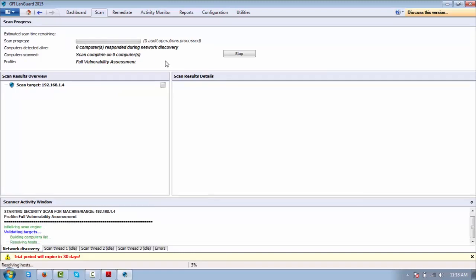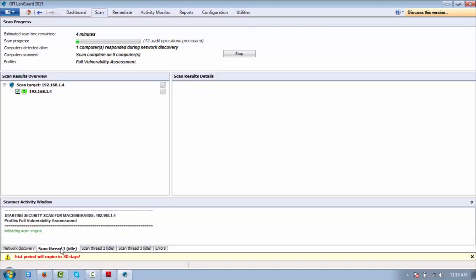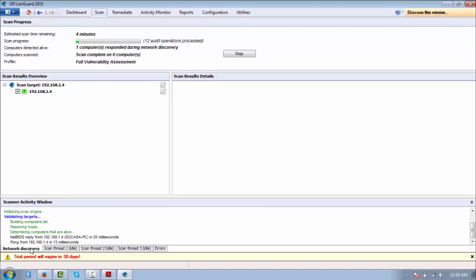Scan progress. The profile you can see here, the full vulnerability assessment we are going to do. It's building the computer list, resolving hosts, determining the computers that are alive in the network, scan threads. It will take some time to validate the operation.